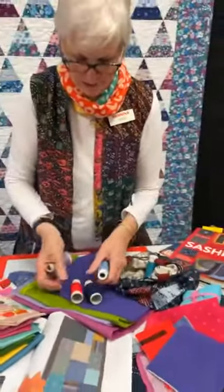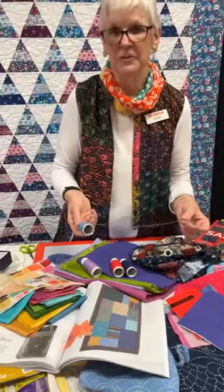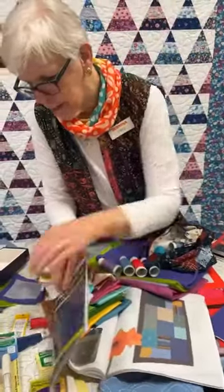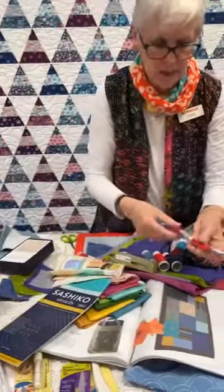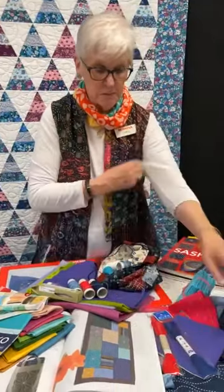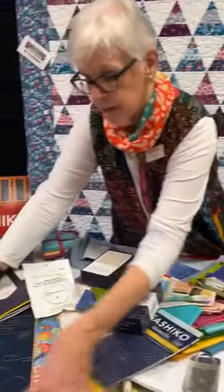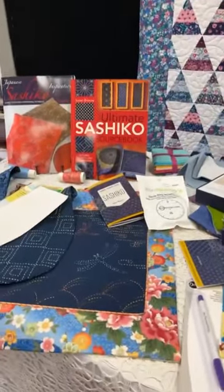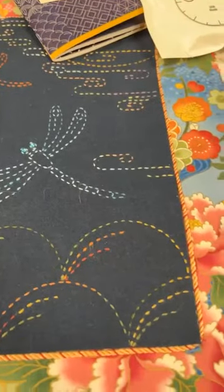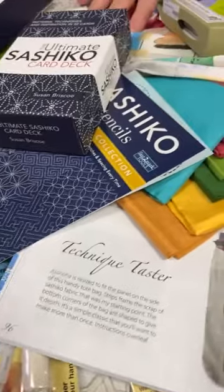I've been using the Lysine thread — I like the texture. It's a cotton thread made in Japan specifically for Sashiko. We have some very basic Sashiko threads — just the basic red, white, and blue Sashiko threads; those work perfectly. This piece here was actually stitched with Eleganza eight weight variegated, and that's how I got the colors in it. I would say an eight weight or twelve weight is probably the closest to these Lysine threads. The Lysine come in solids and variegated.